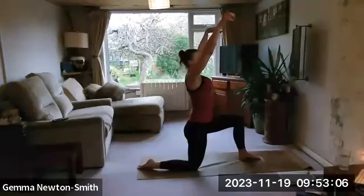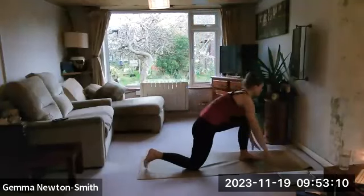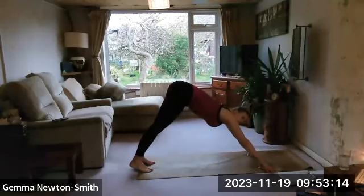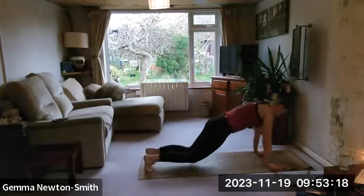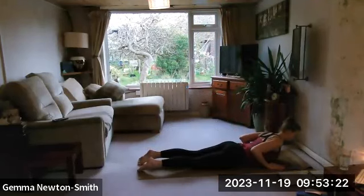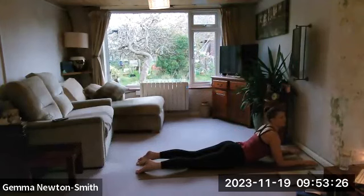Inhale, we sweep up. Maybe we have a little bit of a backbone. And exhale, just downward dog. Nice and easy. Inhale, knees down, plank. Exhale, chaturanga. Inhale, send the elbows forward into sphinx. And exhale, just roll the head.